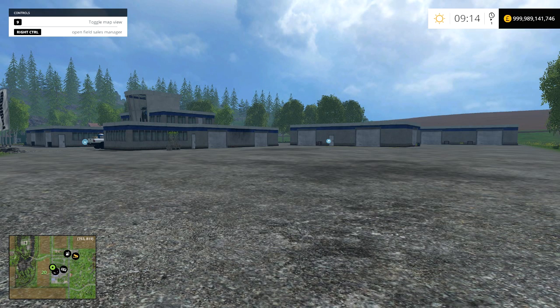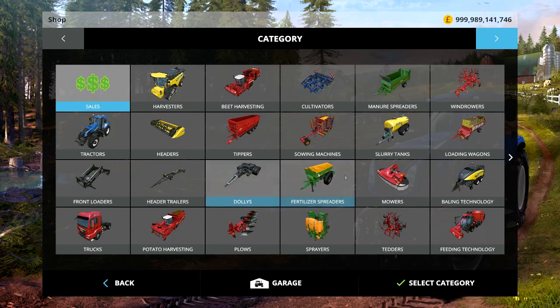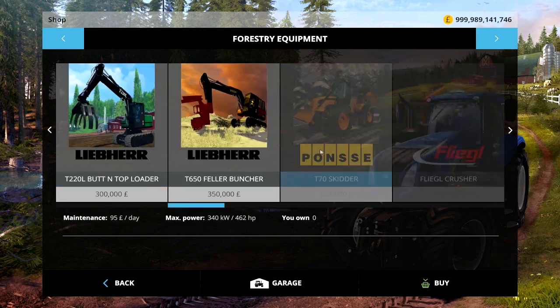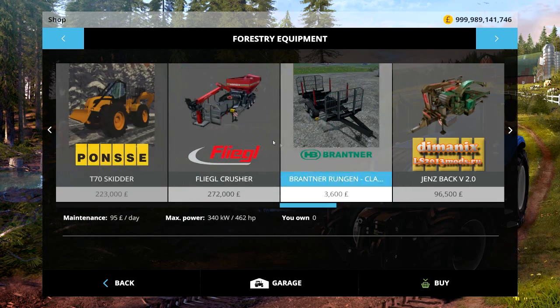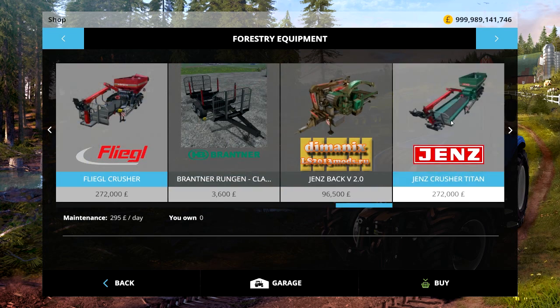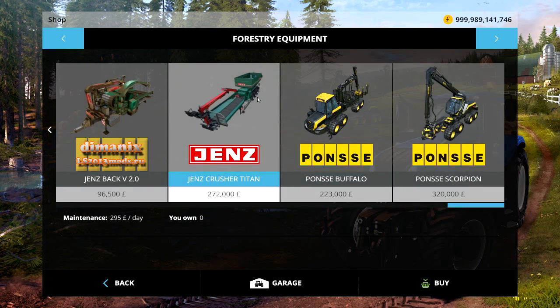Today we have a forestry mod. There's actually two. They're quite similar, but we're only going to look at one. We'll have a look at the other one another time. You will have seen them in here. So we're not looking at this one today. This is for another time. Instead, we're looking at this one, the Jenz Crusher Titan.